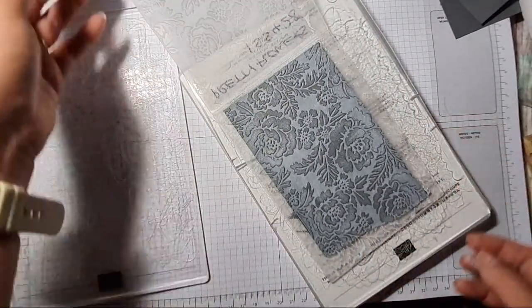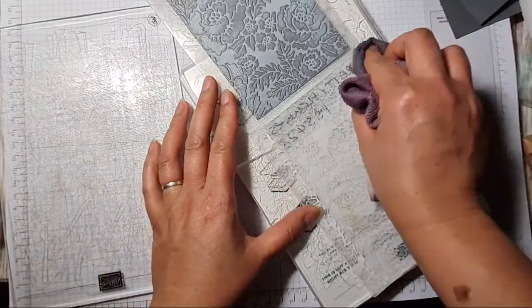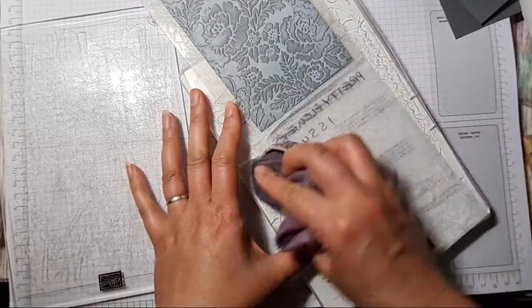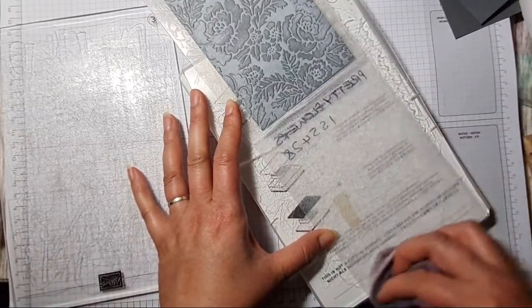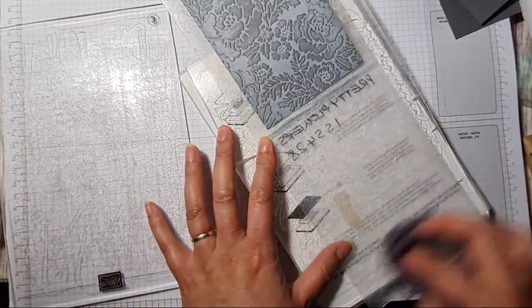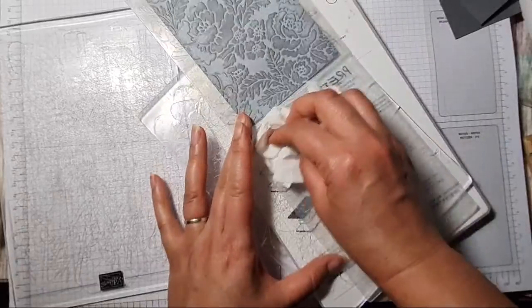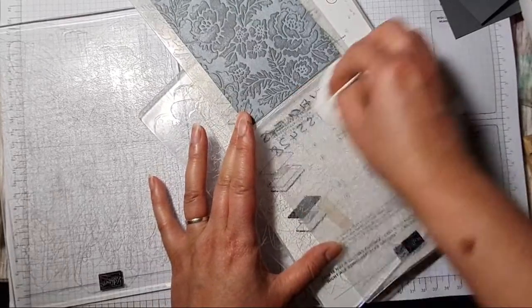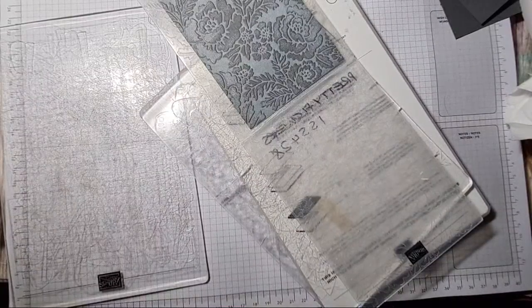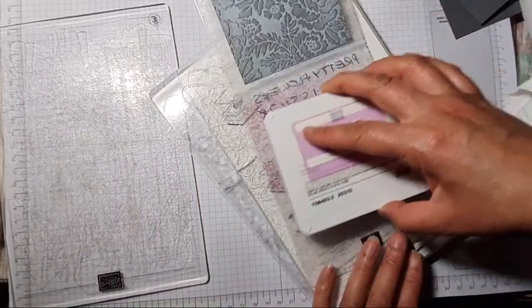Okay, so that's taken beautifully. So again, just need to clean off this one. Now that one looks like I put a bit too much white. I swiped too thickly there. That's all right, just have to be a bit more careful. Get the tissue on there. I'm thinking, what about a bit of Fresh Freesia? So I'm just going to dab very lightly. I don't want this all over.